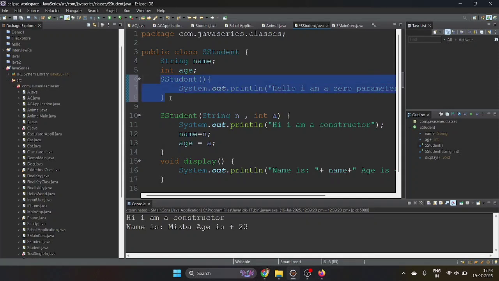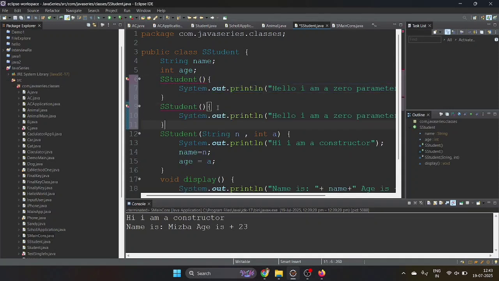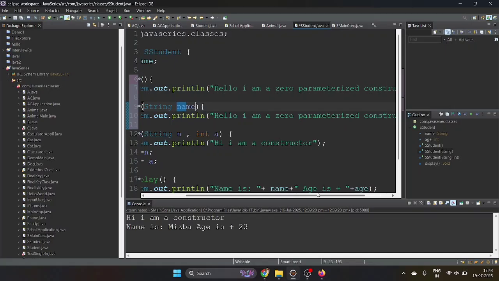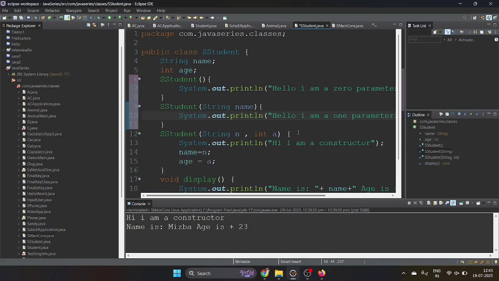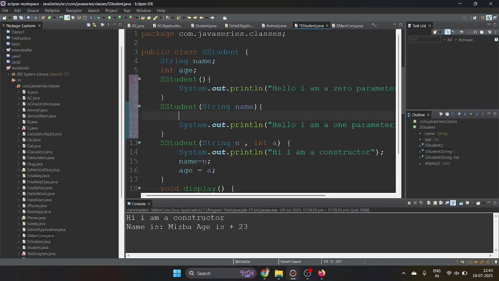Here we will give a String name. We will give: hello, I am a one parameterized constructor. See here. Okay, I will give a name also here, name plus, right?